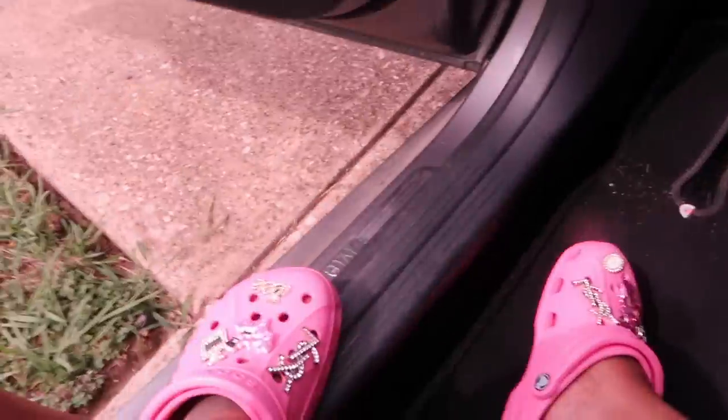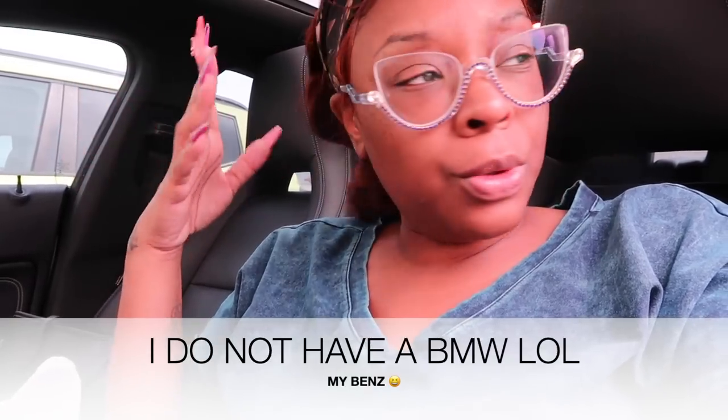My Crocs cute, y'all. Excuse the dirtiness of my car. So y'all remember the man Peyton used that came and fixed my BMW? I'm trying to see if he needs to fix some of my truck. Oh, no, I'm tripping. He's going to come and fix Nicole's car Friday morning. He's only charging $900, which is good because when she took it to get an estimate at the place, they estimated it to be around $1,100 worth of damage. So, girl, we got lunch money. We're going to put that other two in our pocket and keep it moving. He's super fast and he's super good and fixes it to where the dealership can't tell. So that's why we love him. I really appreciate Peyton for putting me on to him. Because any little fender bender, because y'all know I can't drive, I call him.